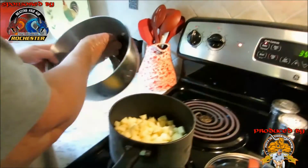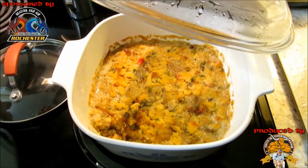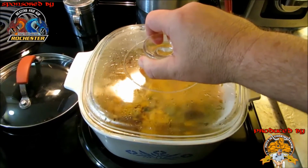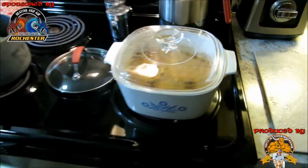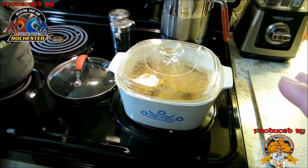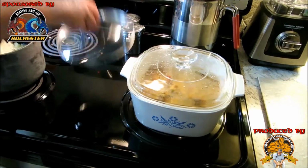I'm here to tell you that tastes like, look at this, guys, we just been sampling it. I'm here to tell you, it tastes like oysters are up in there. And I'm thinking I could actually use this recipe and actually put more cornbread in it, or stuffing mix, and actually make a wonderful Thanksgiving type stuffing.